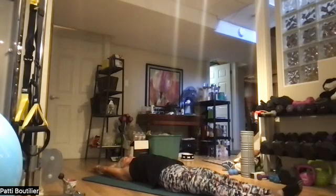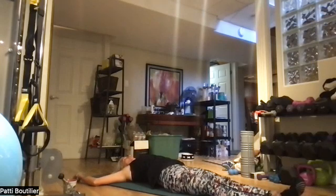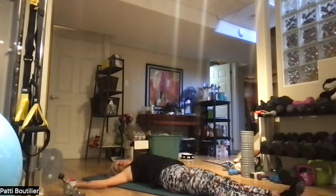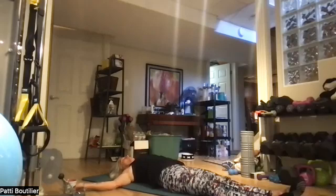Let's bring our hands overhead and let's just cactus those arms down across the floor, trying to keep them on the mat. Just nice and slowly. Stop every now and then and try to get those arms to flatten out across the floor. Come in as far as you can. And then let's go back out.